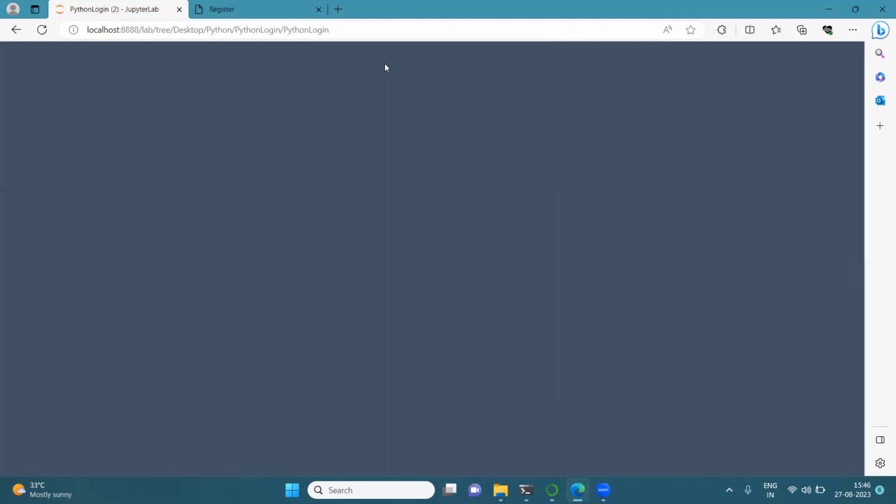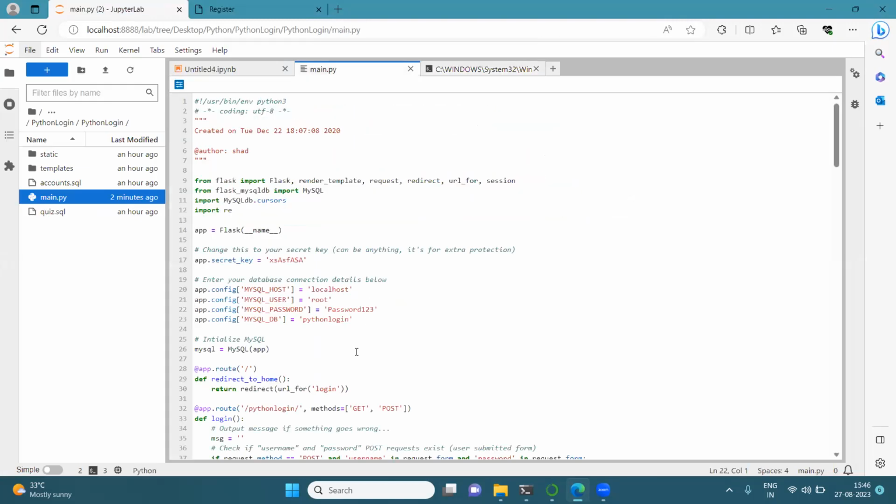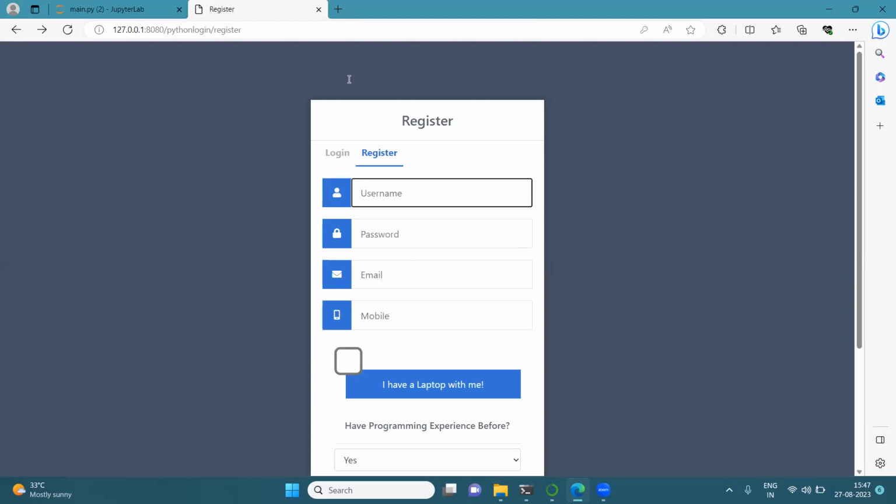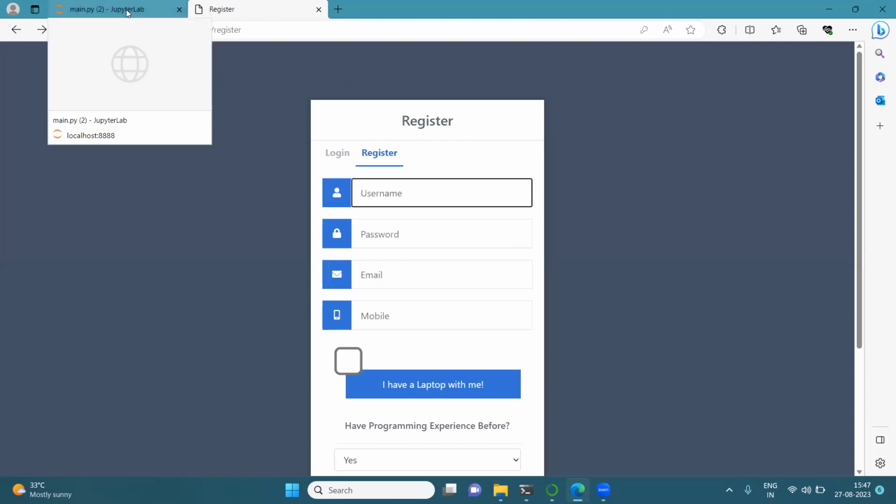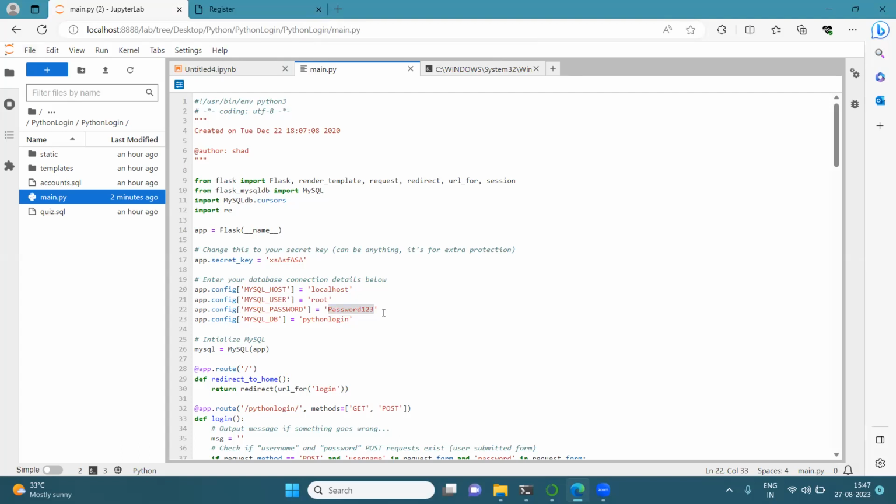Here you can set any password you want. But the MySQL password which you have entered here, is it right? Oh, you mean the MySQL password? I thought it's asking to create a password since we are going to a website. No. Okay, sorry.